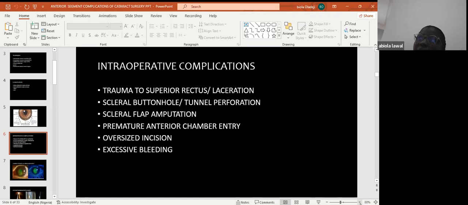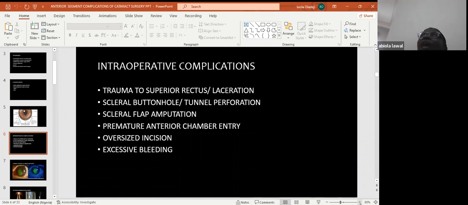But if the dissection goes so deep and there is premature anterior chamber entry, that makes your dissection so close to the level of the iris, and that can predispose to early iris prolapse. That makes the surgery cumbersome from the very beginning because you have to keep repositioning your iris, and that's constant touch of the iris. The pupil can shut down even before capsulotomy is done. So it makes the surgery more difficult.